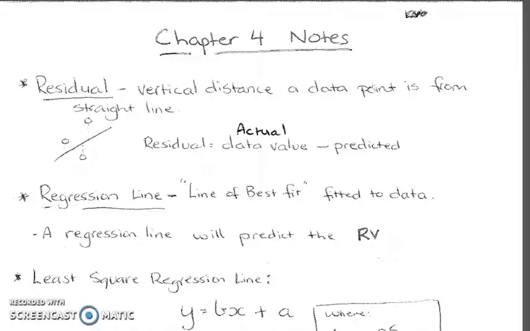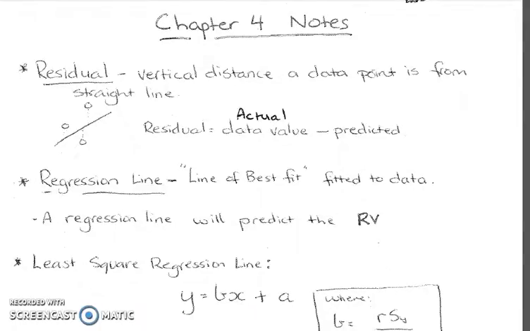We're looking at regressions, fitting lines to data. So when we've got our data, we can fit a regression line, which is a line of best fit. What this actually means is that we're fitting a line through our data that fits as close to all the data points as possible. A residual is the distance above or below this line of best fit.